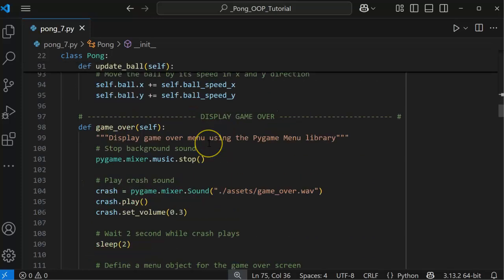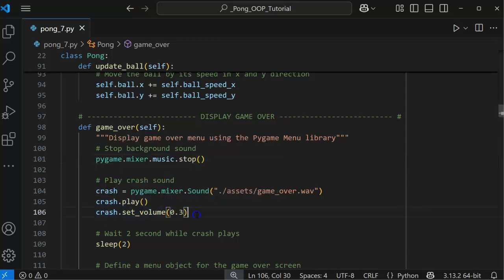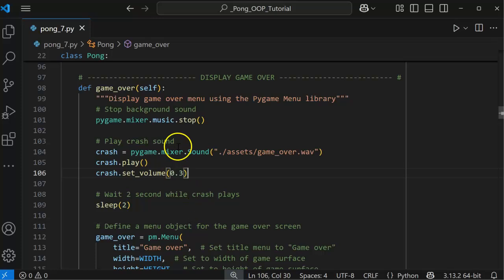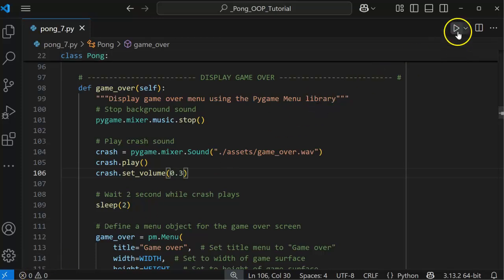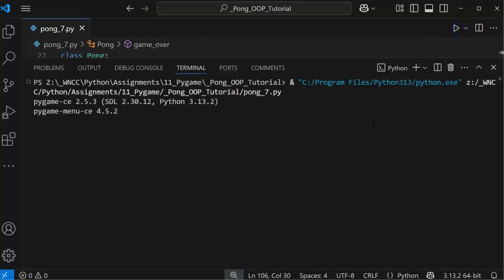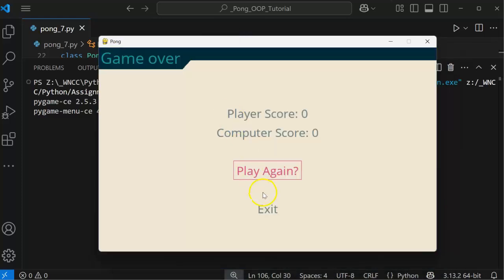we add a method called game over. Sorry, there it is. So we stop the current background music. We load the gameover.wav into crash. Then we play it and set the volume. The crash will keep playing while we're sleeping because music gets played in a thread, which is why when you're playing the game, it's a separate thread. It means while you're playing the game, things can keep moving around.